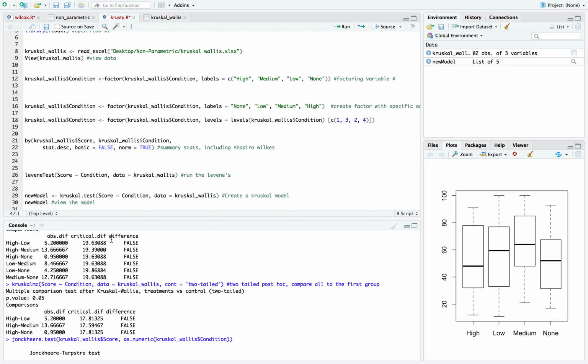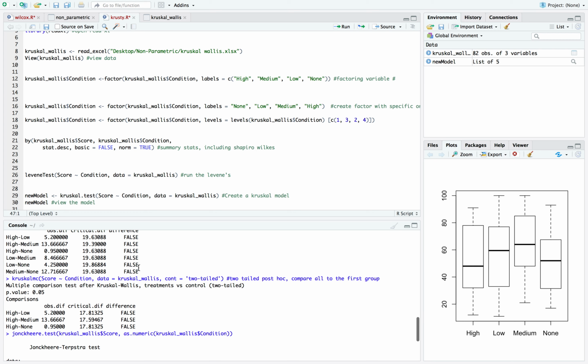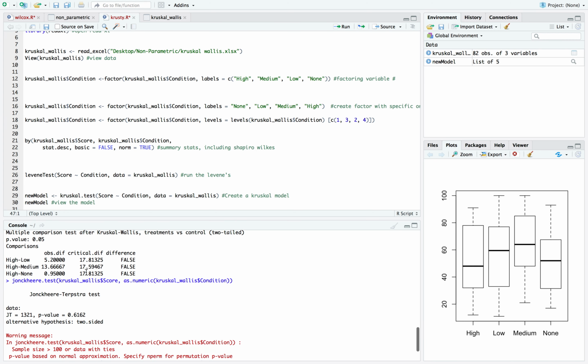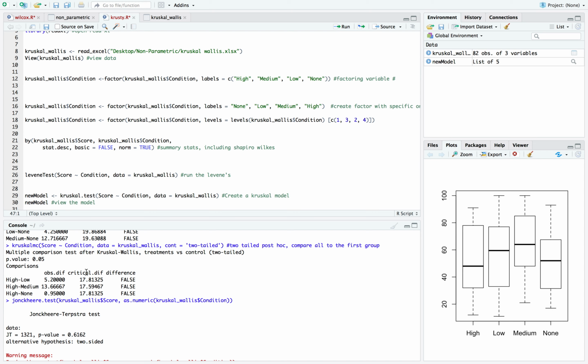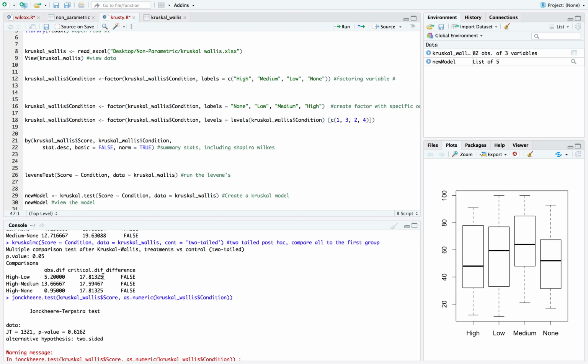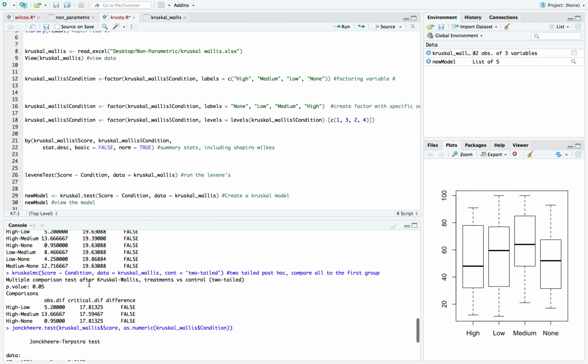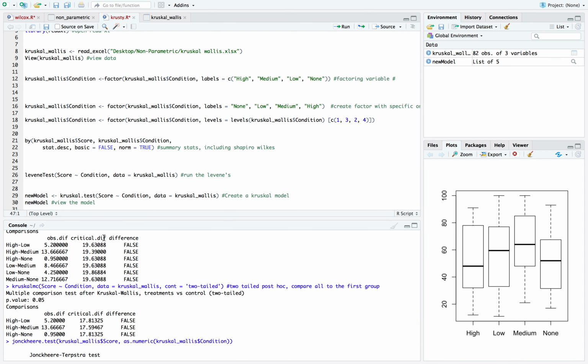And in all cases, as far as did we achieve our critical difference as far as our observed differences are concerned? In all cases, that is false. And in the more focused post-hoc test, they're also false as well. It looks like we haven't really been too close in all cases to achieving the critical differences.